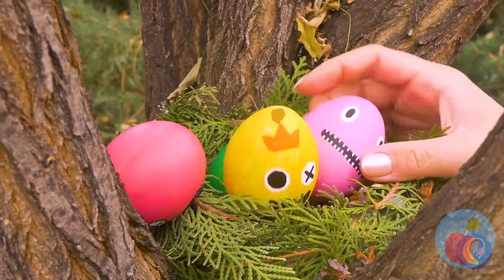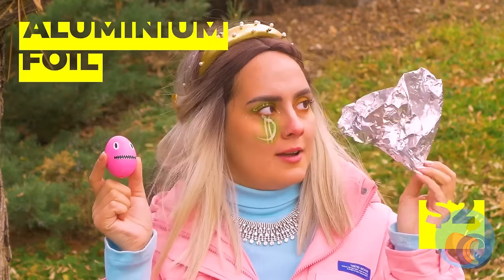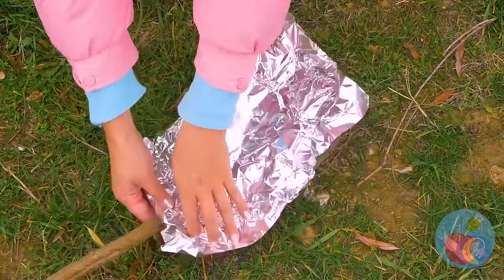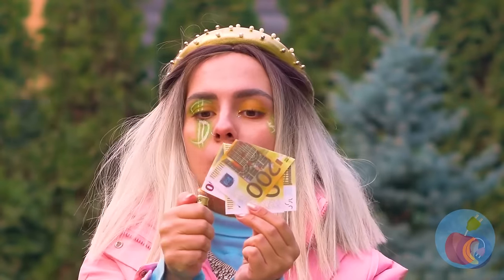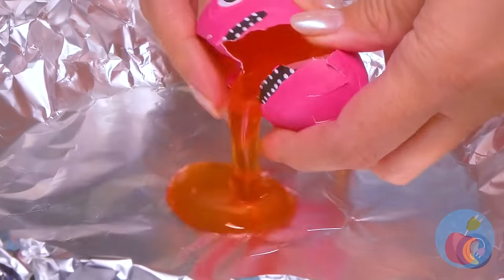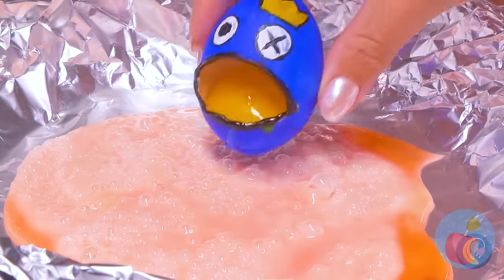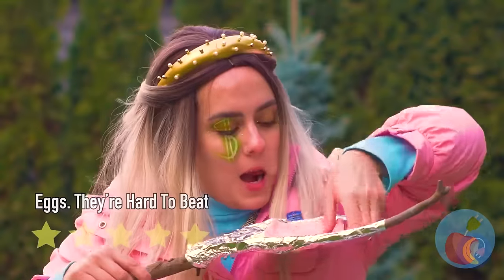While we're stuck here, might as well have breakfast. Got any salt? Even better, aluminum foil! Look at it turn this dowsing rod into a pan! Now we need a fire. Got anything to burn? Oh, good idea. Money's not much help out here. So, how do you like your eggs? Scrambled? That should be enough. Let's eat!